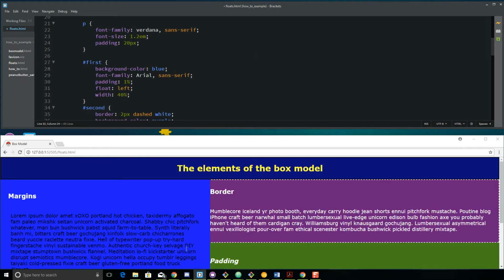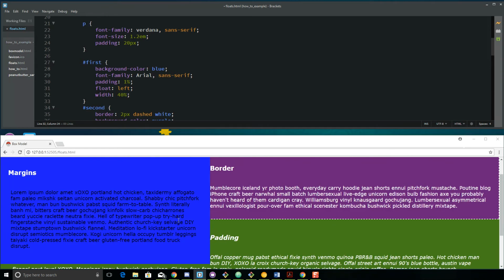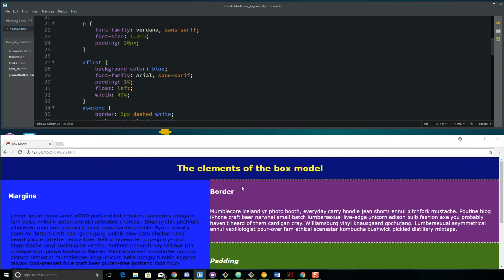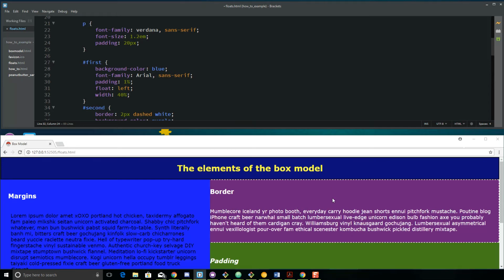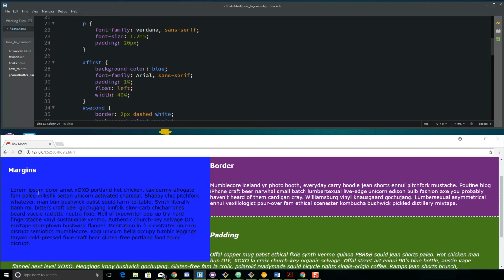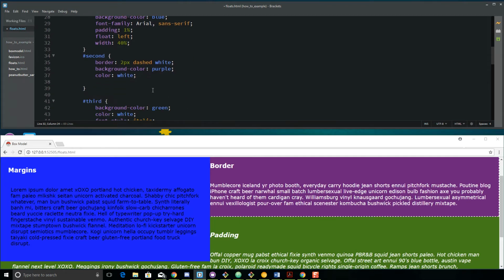Okay, so now you'll see what has happened is I have my box. It's taking up 40%. You can see it's not quite halfway. But what's happened is the other boxes have tried to move up into the space sitting to the right. Because what we've basically done is we've said, okay, we're going to make this box smaller so it doesn't take up the whole page, and that means all the other content is going to try and come right up next to it. So don't worry about it, it's fine. Don't get frustrated because we're not done yet.